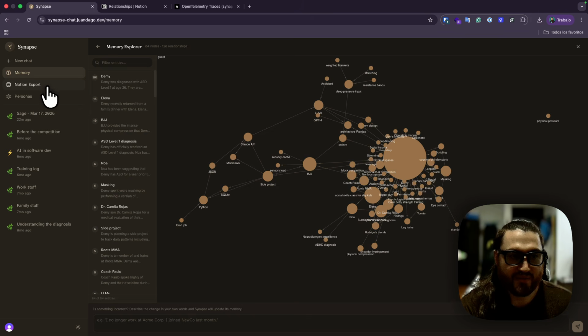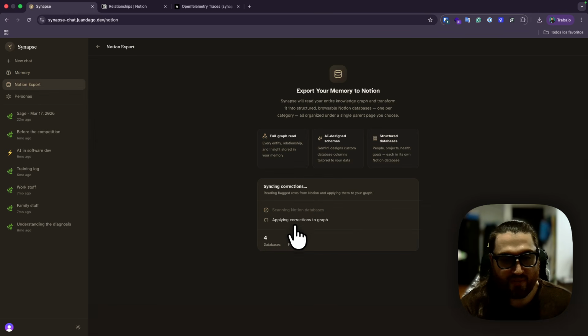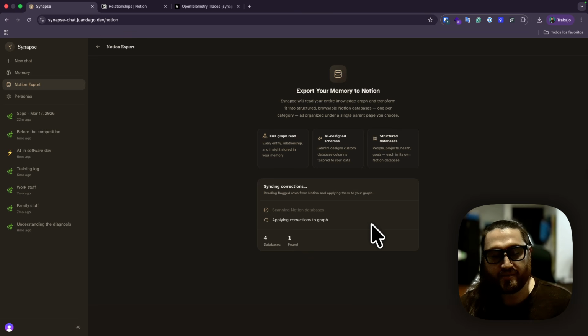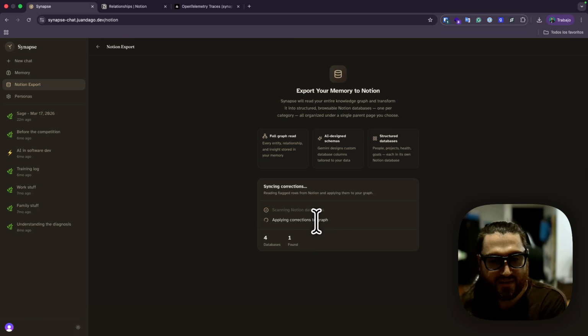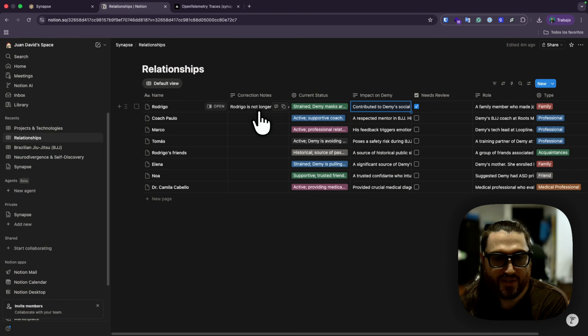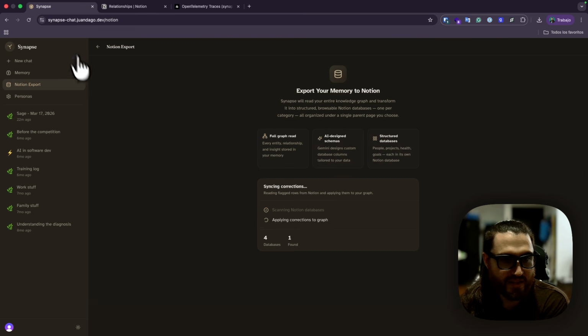This is part of the Notion MCP. For example, here the agent that uses the Notion MCP has the intelligence and the autonomy to decide which action is better based on the kind of correction. So it will always update the graph, but it will also update the Notion database.